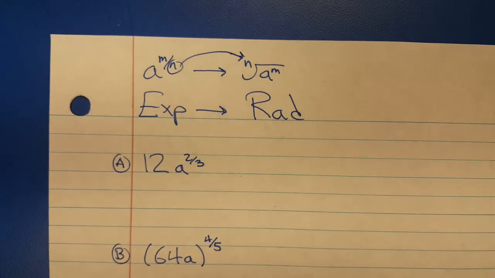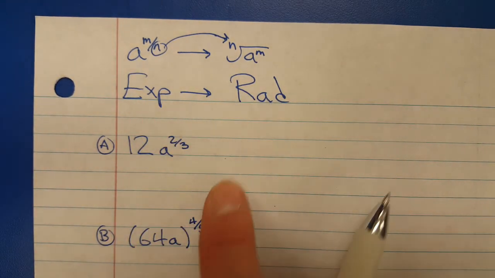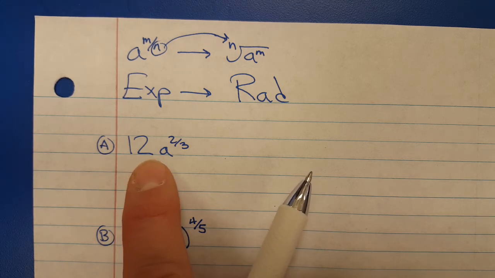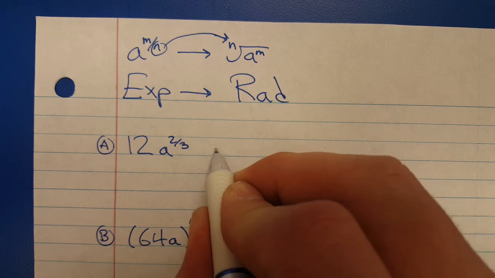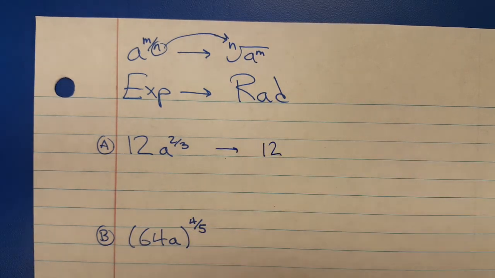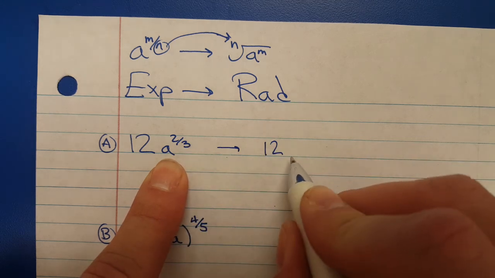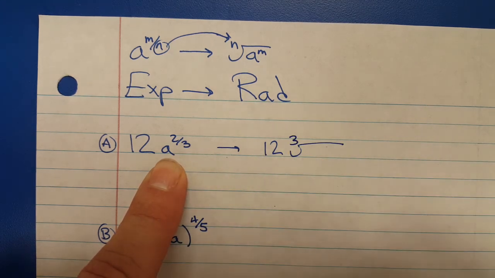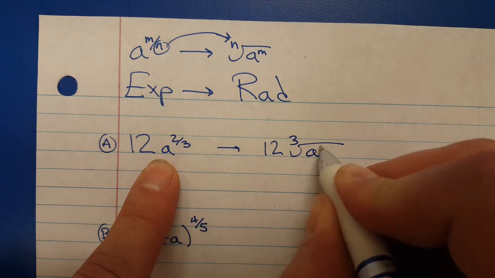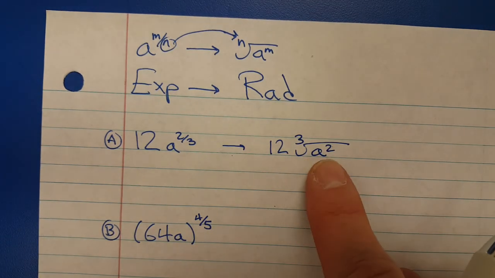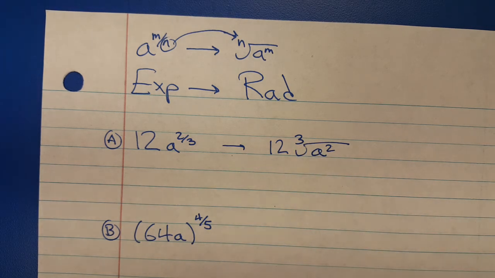So these are actually a lot easier than it looks, all right? So let's go ahead and write these exponential ones in radical. Now this first one here is 12a to the 2/3. 12 doesn't have any exponents, so it basically just stays 12. Okay, so 12 stays put. But the a has a 2/3. So again, the 3 is going to loop out and go on top of the radical sign, and then the 2 is going to stick to the a. So the numerator always sticks. The denominator is what gets yanked out of there. Okay, so you're just shifting things around.